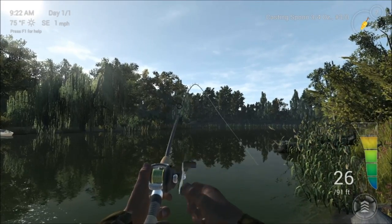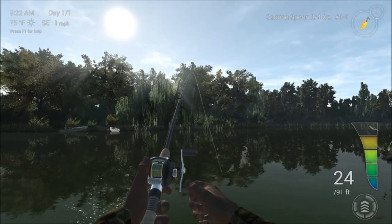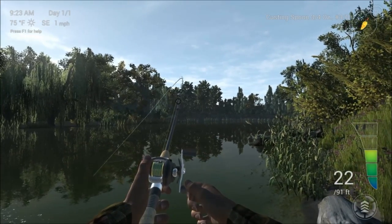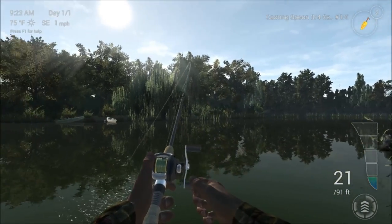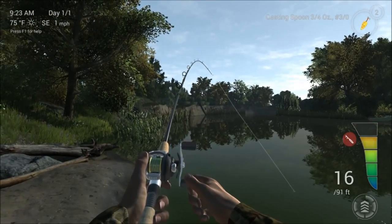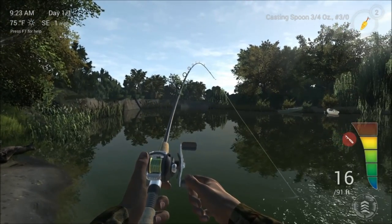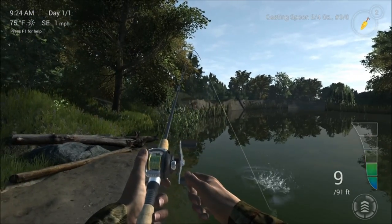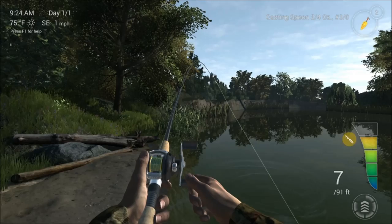I have just hooked something and this is definitely bigger because you can see on my right the bar is going all the way up. I have got a warning about my rod - it is damaging it. You can get damage and actually break your line or break your rod even, so we have got to watch that. It has already gone red there, so yeah this is a good one - hopefully we can get him in. You have got to watch it though because you can snap your line.